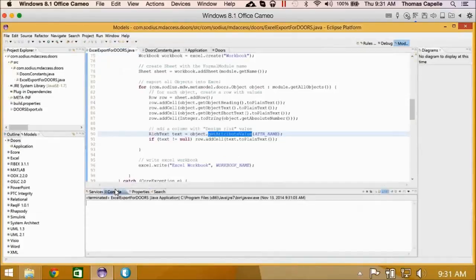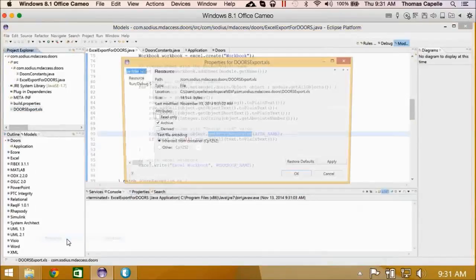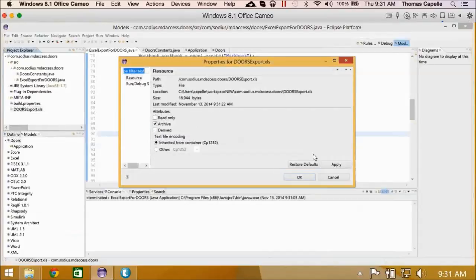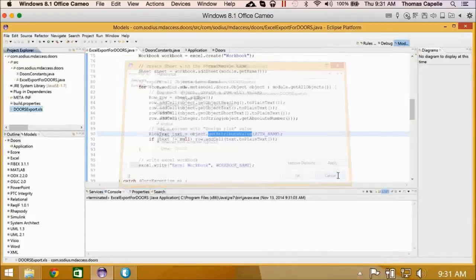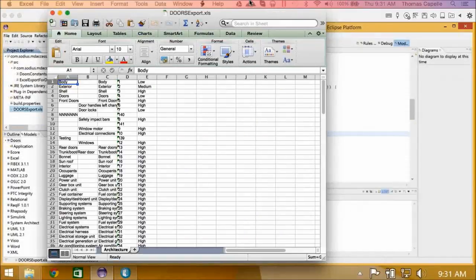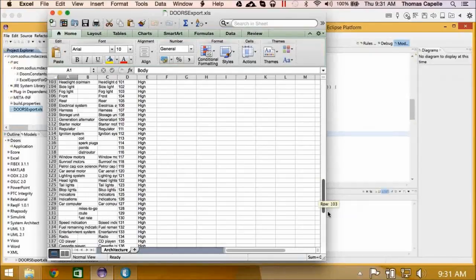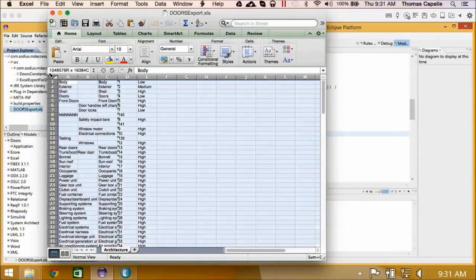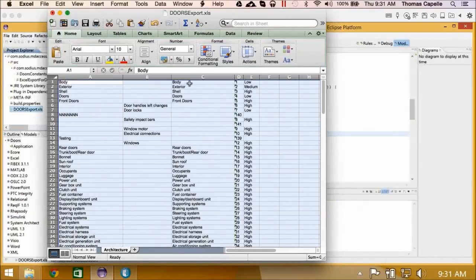And if we look at our console, we can see it terminated. Right, so if I look here, November 13th, I'm guessing that's right now, 9:31. So again, nothing's up my sleeve. We actually wrote that thing. If I look, oops, it opened it up over on this screen. Here is what that is. So there was like 130 objects or so, 138. So I have 138 rows, which is not a surprise. And object heading, object text, object short text, absolute number, and this mystery attribute design risk, which ranges from low, medium, high.